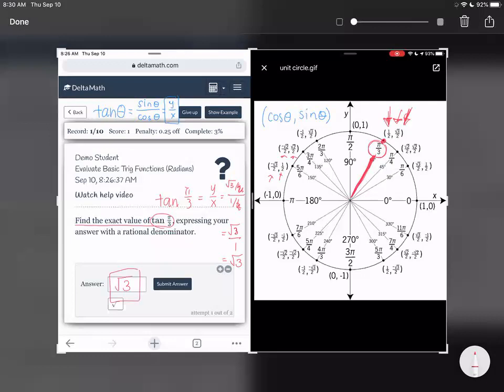I have a question. So for cosine, you just go to the table, and then for tangent, you have to actually work it out. Yeah, so for sine and cosine, you literally just look at the unit circle and read the x value for cosine, y value for sine. You literally just read it and type it in. But for tangent, you have to do some fraction. Okay, yeah, thank you. Good question. Does anyone else have a question?